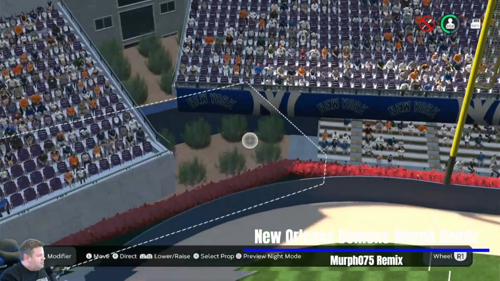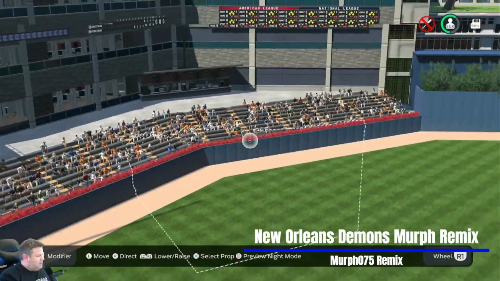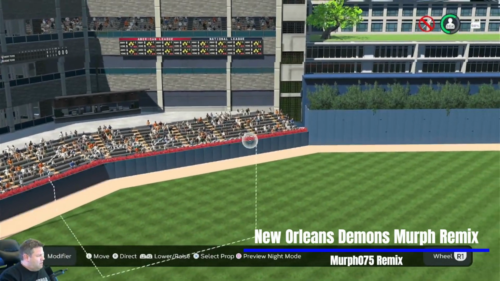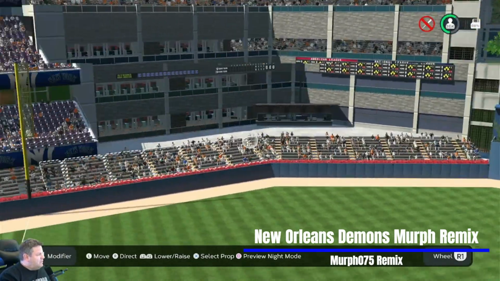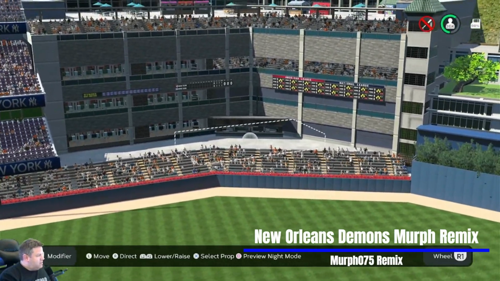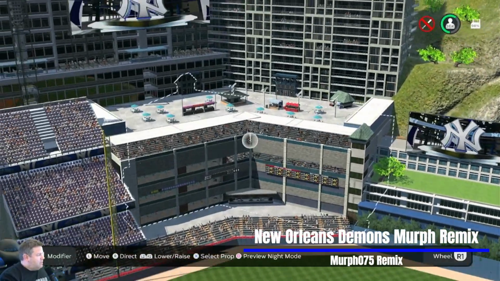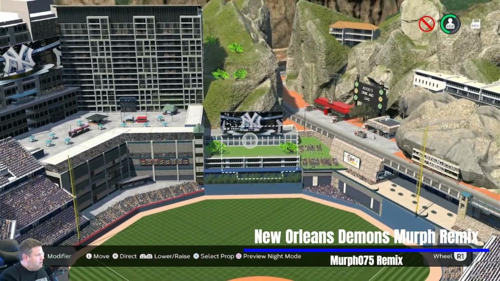Looks like he added some bushes in here. I think I did this, right? Didn't I line this up? Maybe not all the way across. But he did get rid of the field level seating in here. Now it's all bleachers and then this little space over here. But yeah, really, really good.